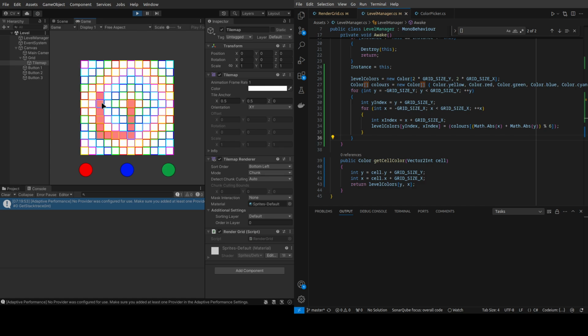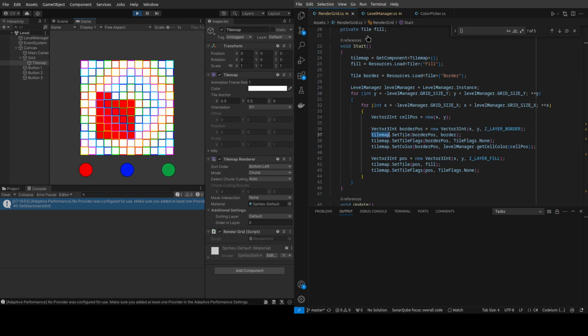But I think that 1, 2, 3, 4, 5, 6, this point actually is 0, 0. So 0, 0 does not even match with anything.